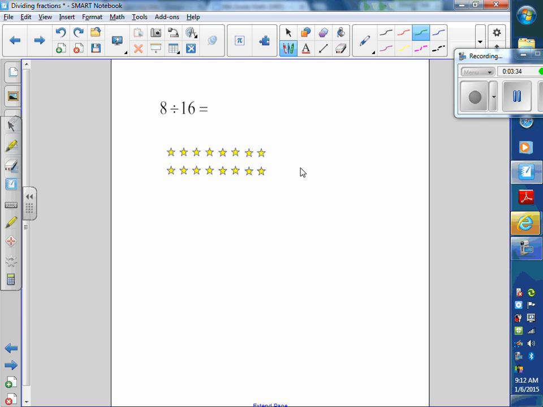Yes. How much of the 16 stars is in the 8? Only half. That's a very hard problem. So thinking of it with a picture is hard, but remember there's a better way we learn. Fraction bars mean divide. So if it's something like that, you could always write a fraction bar. We practice that all the time. I would say, what's 8 divided by 16? And you guys by the end of last semester were saying 8/16, which is 1/2. Because fraction bars mean divide.